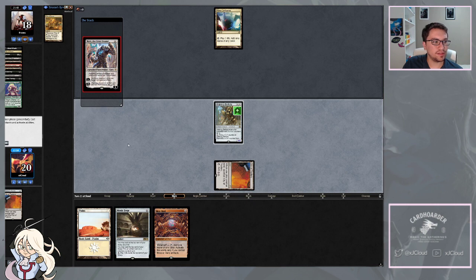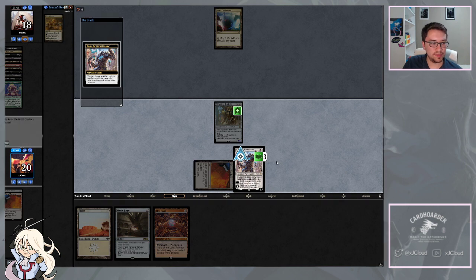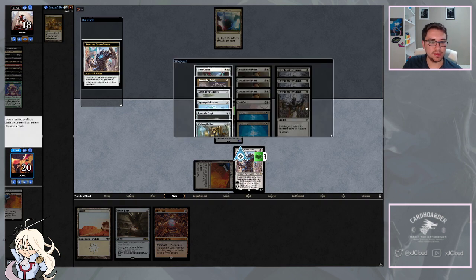Wait, no, all they have is a... that doesn't make any sense. Now they just have nothing. Now they're just gonna Tormod's Crypt them, and they're gonna have a Grave Troll in their hand. Now they're just super dead. That didn't make any sense. I take back what I said.